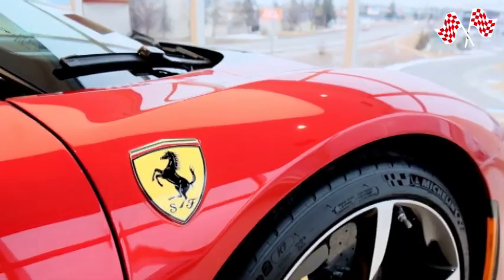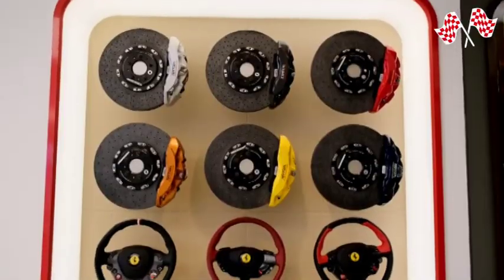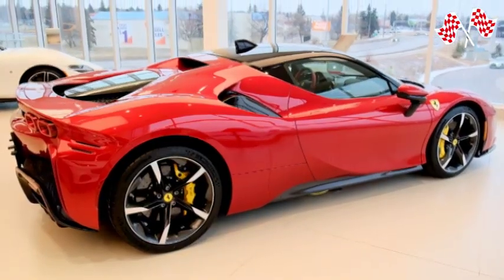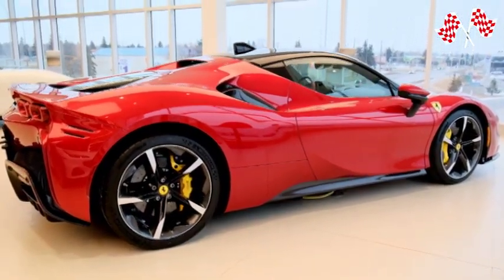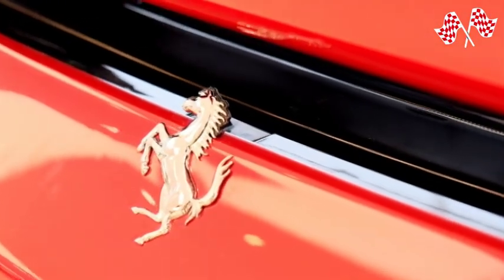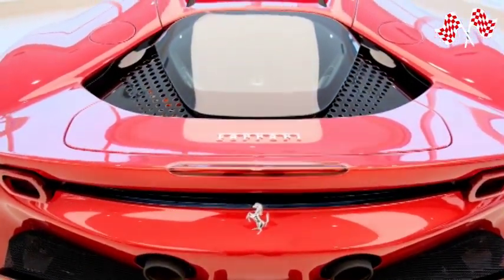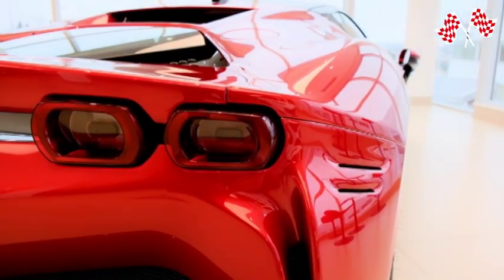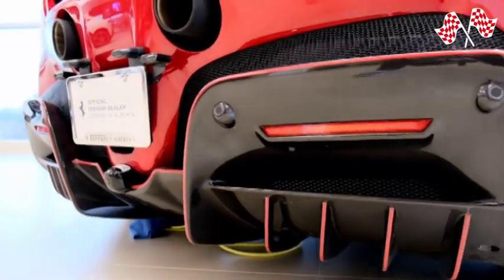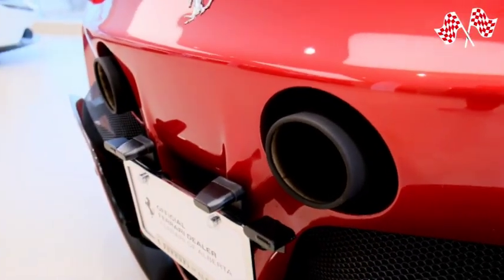Is it hybrid engineered performance? When most drivers hear hybrid, they still picture a slow, fuel-efficient vehicle. Electric motors, which produce torque at zero RPM, were seen by Ferrari as a potential source of acceleration. The hybrid drivetrain of the Ferrari SF90 is built around a 4.0-liter twin-turbo 90-degree V8 with 769 horsepower and three electric motors generating 217 HP. The dual-turbo V8 and three electric motors work together to produce a record-breaking 986 horsepower. The third electric motor is located between the engine and transmission, and the other two are mounted on the front axle.